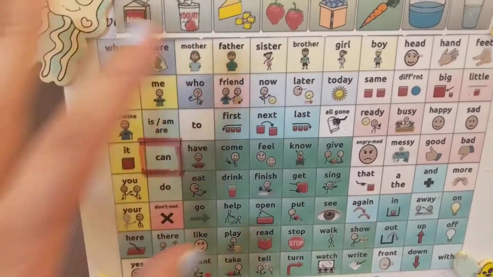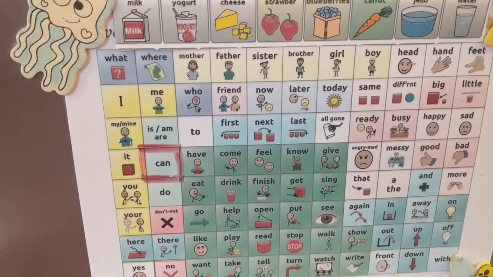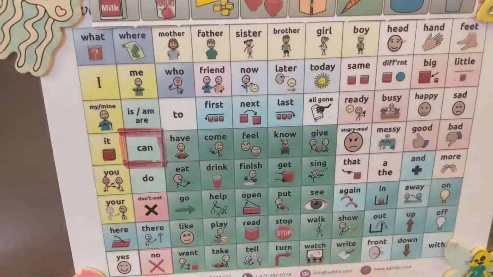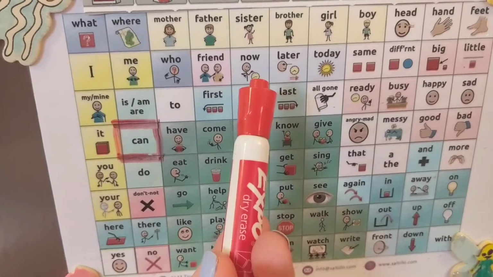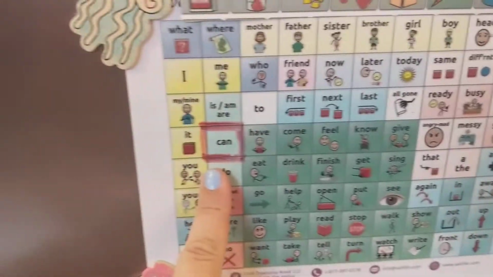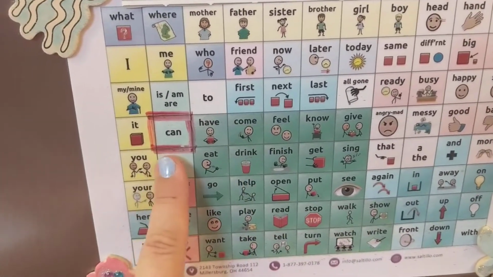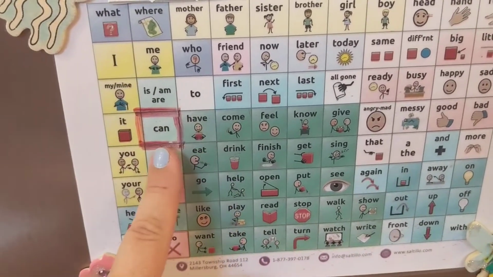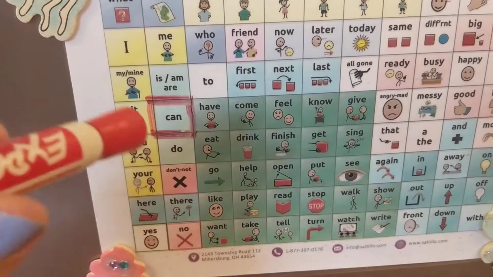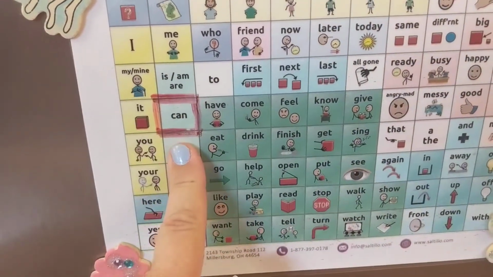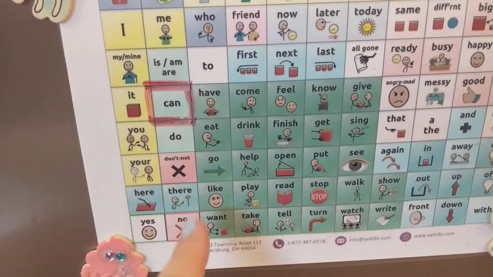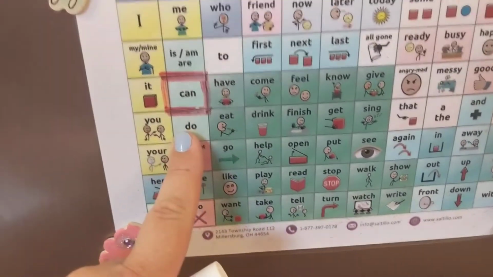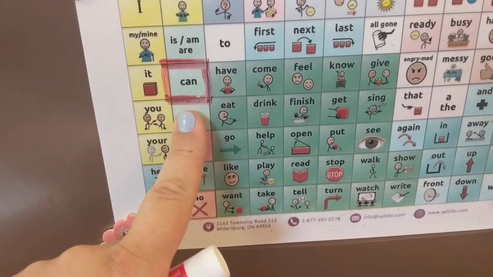Okay, so this is my fridge board that I have. I'm not going to do anything new to it, or anything in addition, work-wise, with it. All I'm going to do is use a dry erase marker because this way I can change it up every week. If I was a parent at home and I found out that the core word of the week was going to be can, I'm just going to use that dry erase marker and put a border around it. So then this is a visual cue for my child as well as all the family members that this is a word that we need to make sure that we're saying.